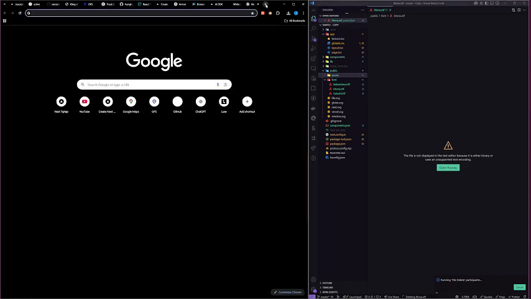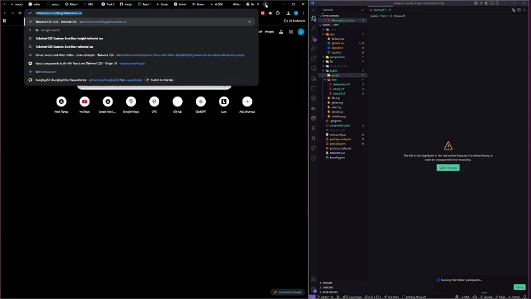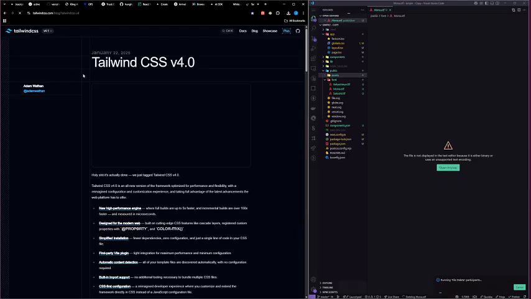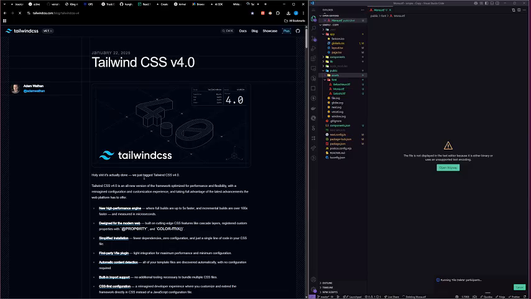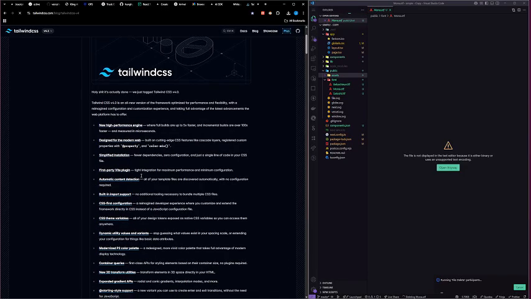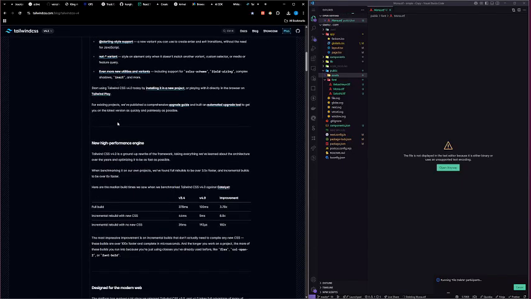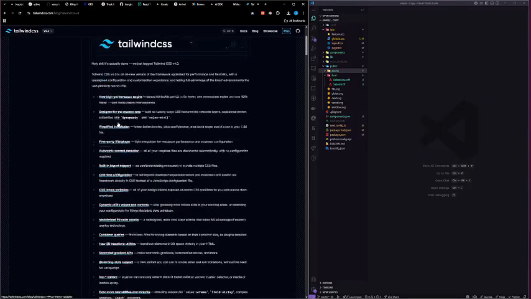If we go to Tailwind CSS version 4, you're going to notice we've got a new brand. Everything has changed, from the way we add fonts to the way we add colors and all of that. If you want to know all the changes, you can come here and read more.